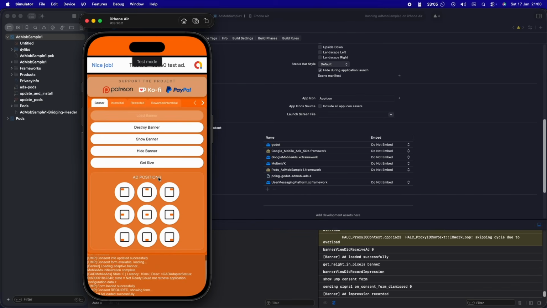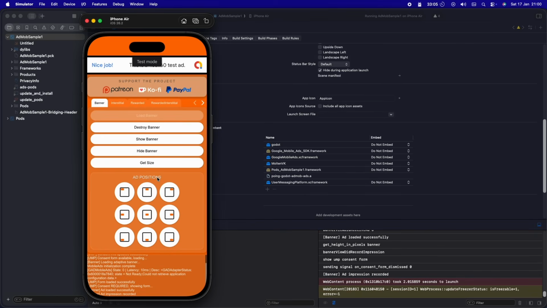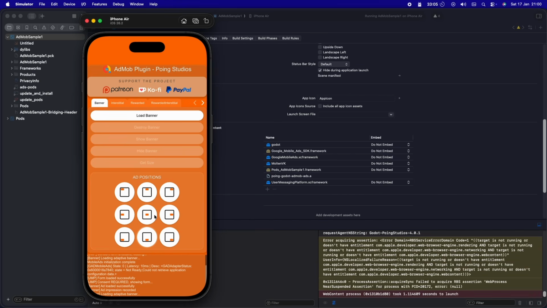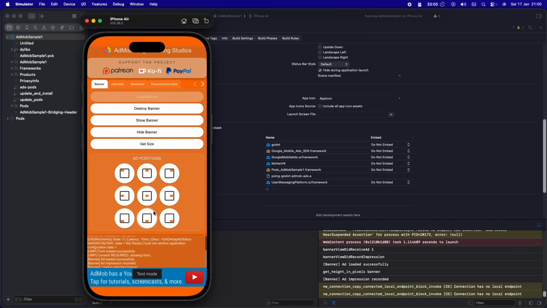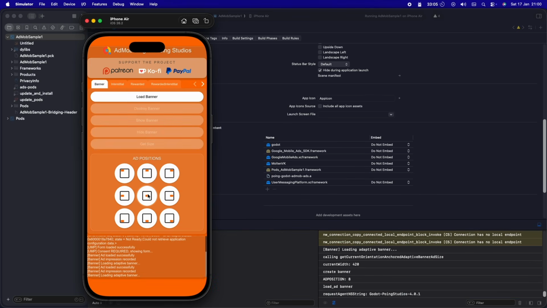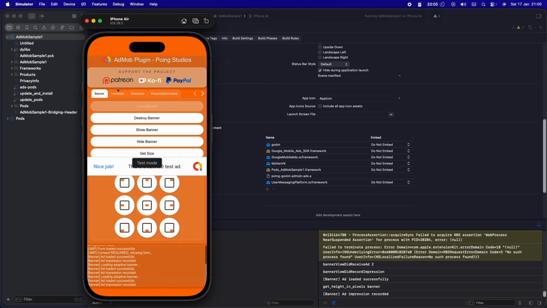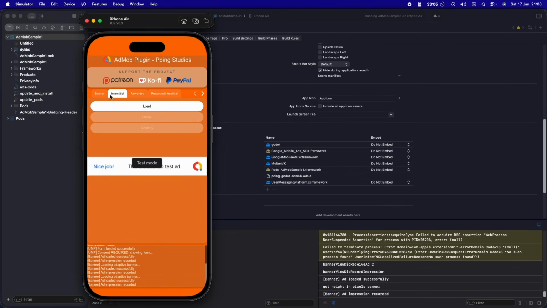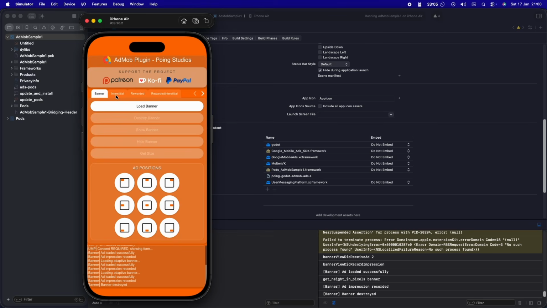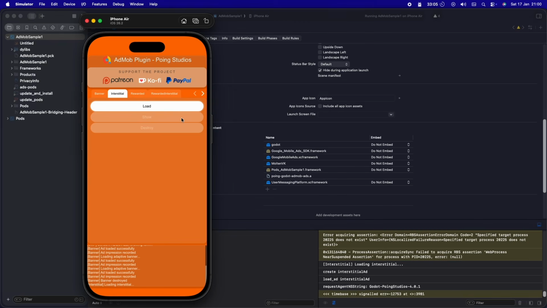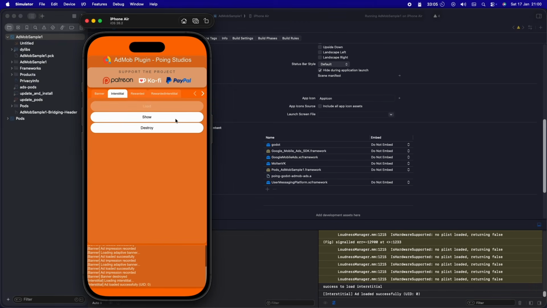Let's do the same as Android. Load the banner, adjust its position, and destroy it. Also including interstitial, load, display, and destroy.